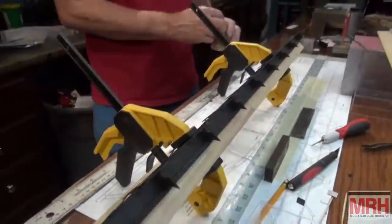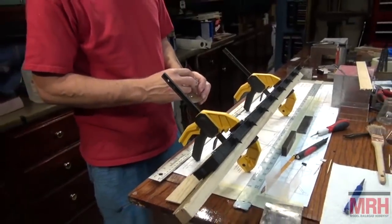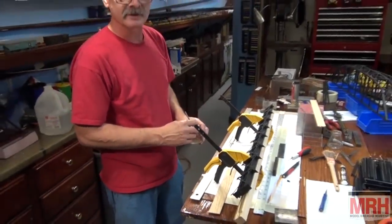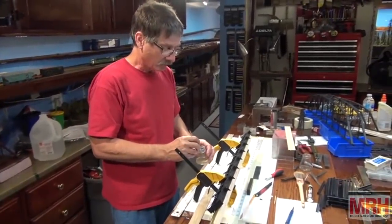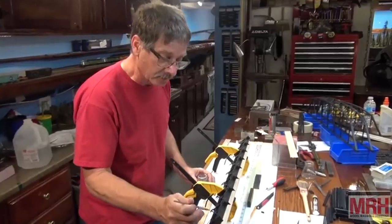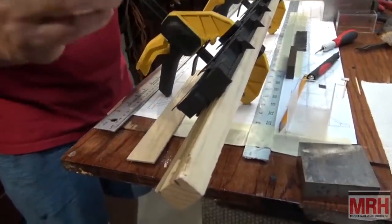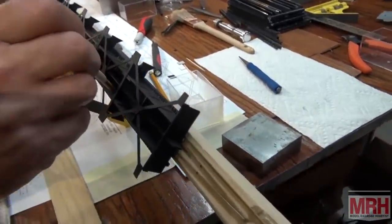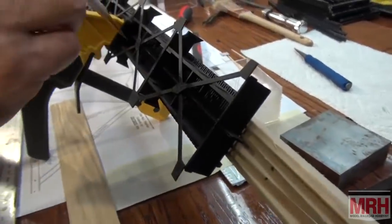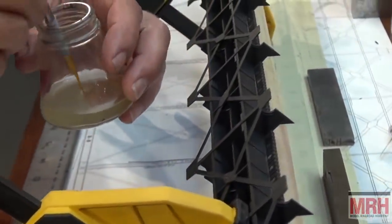These clamps were so heavy they were twisting the deck, which was rather scary. I advise using some lighter, smaller clamps. But we were successful — not breaking everything — and we're going to just glue it using our liquid glue and the capillary action. Just going to start spreading it in on the ties, section by section between where I can reach. The clamps are holding everything in place for the glue to secure and let it sit.